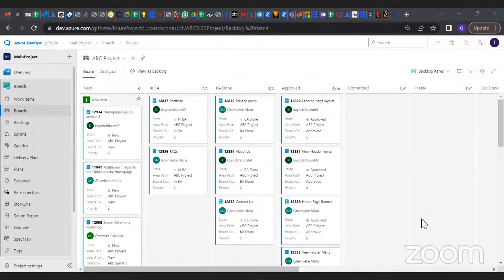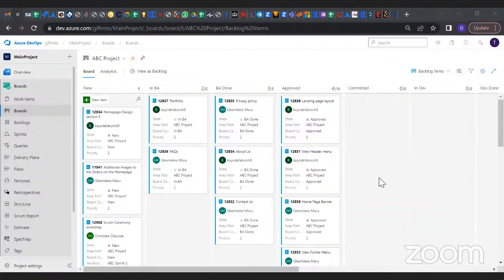So basically, when you want to start your sprint planning, you ensure that all your stories are in the approved column. That is to say that they already met all the criteria. The PO already approved the story. They have been arranged based on the PO's approval and prioritization, as is already confirmed, the arrangement.